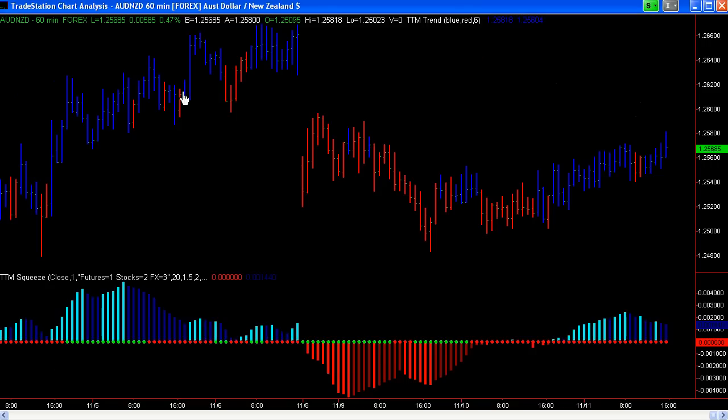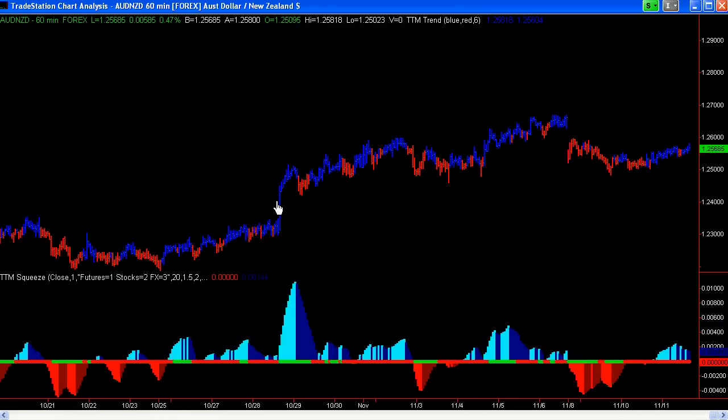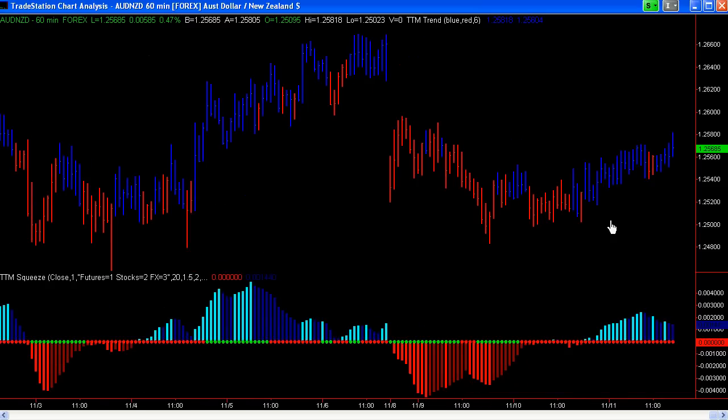Aussie Kiwi, you got kind of a setup here. Honestly, what I like though is you can see that this Aussie Kiwi trades sideways a lot of the time in the smaller time frames. The fact that Aussie Kiwi is in a squeeze usually means that either Aussie or Kiwi is in a squeeze against the dollar. So I'd rather actually just take those. But it's good to know that this is happening here because you need to get movement here also if you're going to get movement in the Aussie or the Kiwi. So that's good, but I wouldn't take it.